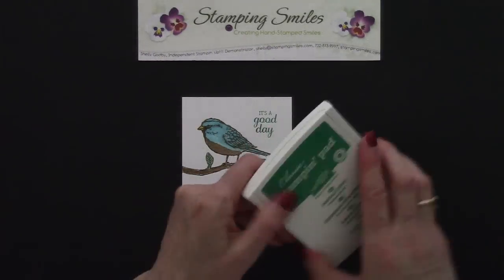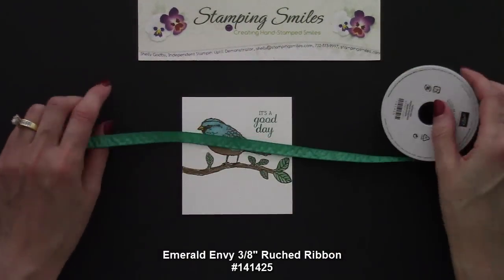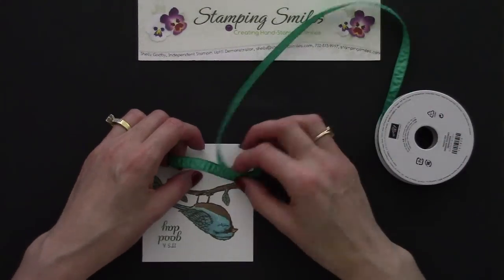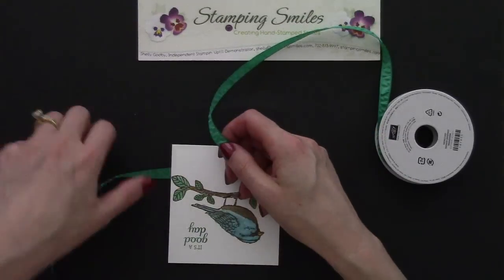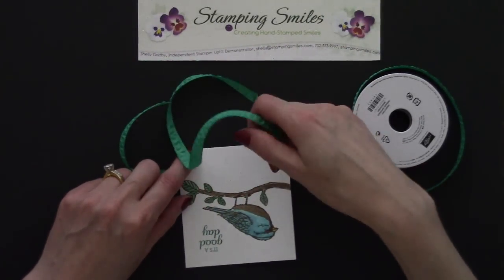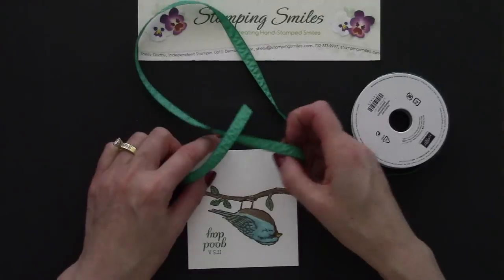And so now I have, again, talking about that color coordination, the Emerald Envy 3/8 inch ruched ribbon. Oh, this ruched ribbon is just so pretty and so easy to play with. You can tie a bow with it. I wondered when I got it, I thought, boy, I wonder if I can tie a bow. You absolutely can, but for this project, I am going to do just a knot. Okay, so that makes it easy. There we go. I like to work off of the spool, because then I don't waste as much. Okay, so I don't need quite as much. Here we go.